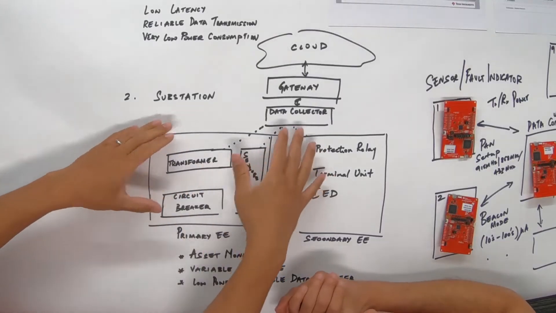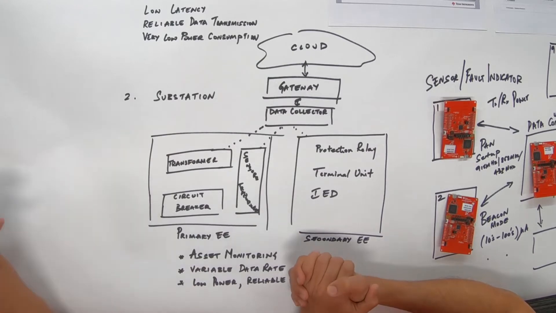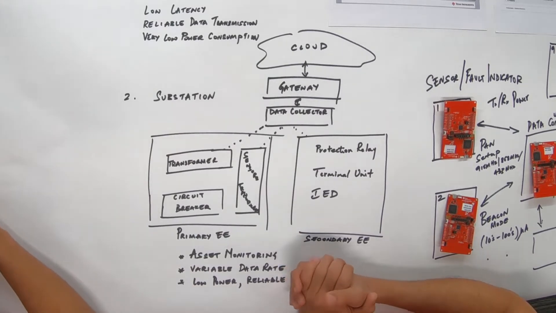Okay, very cool. The key challenges are, like we have discussed, low power consumption, reliable data, high data transfer rate, which is variable, and latency has to be very low. Love it. Very cool. And when you say star topology, I guess these here are your sensor nodes and your data collector here is aggregating data from these various sources. Awesome. Very cool.